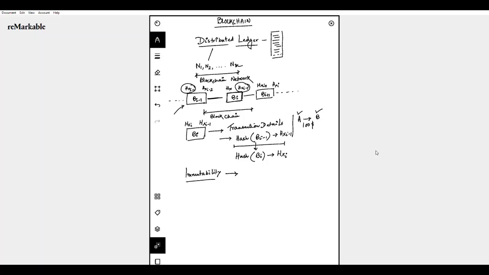As soon as you change this, this hash also gets changed, because this hash is created out of the data in that block and also the hash of the previous block. Now if you change this, you have to update this block as well.